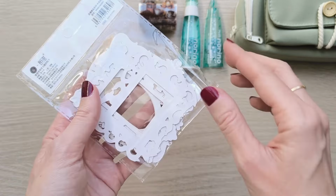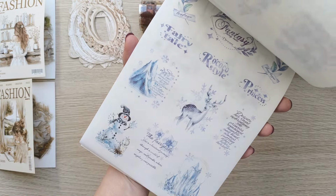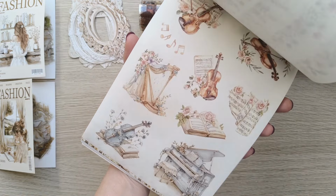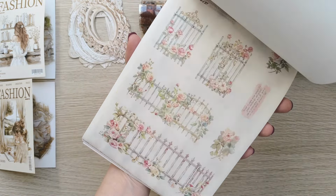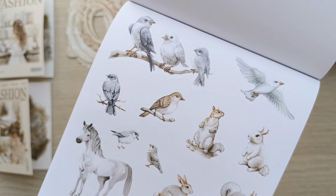Next, I picked 3 sticker books. Of course, I picked sticker books, you see them in all my reading journal videos. Inside you have 20 pages with all pre-cut stickers with beautiful designs. There's a nice combination of medium and big stickers on a general theme, and some are matte PET stickers, those will look seamless and bright on white paper. Others have washi paper and others a white paper, so nice for all type of journaling.